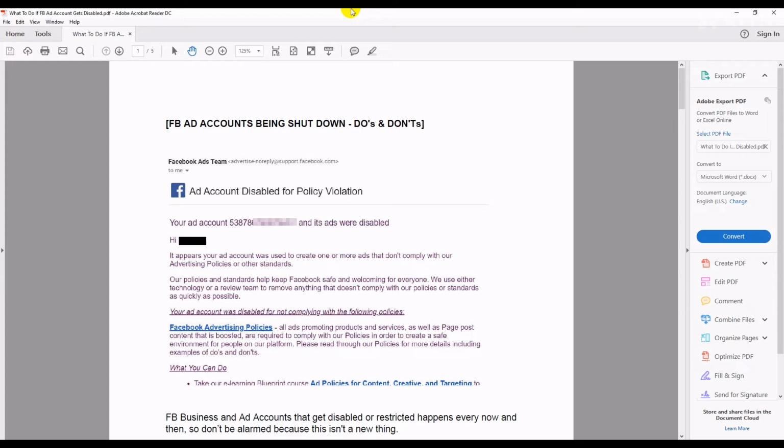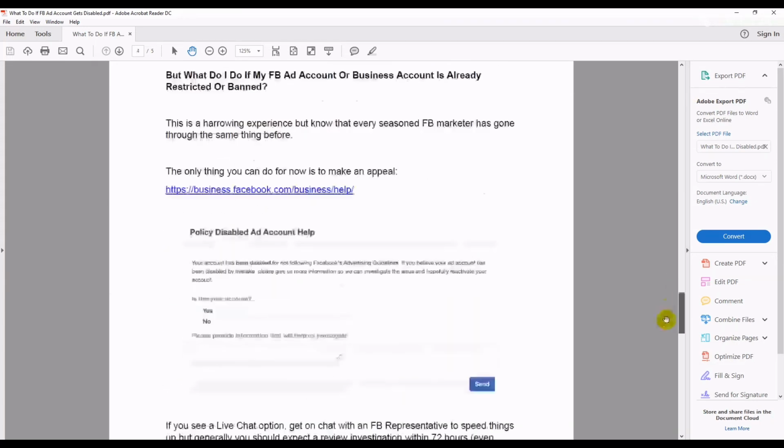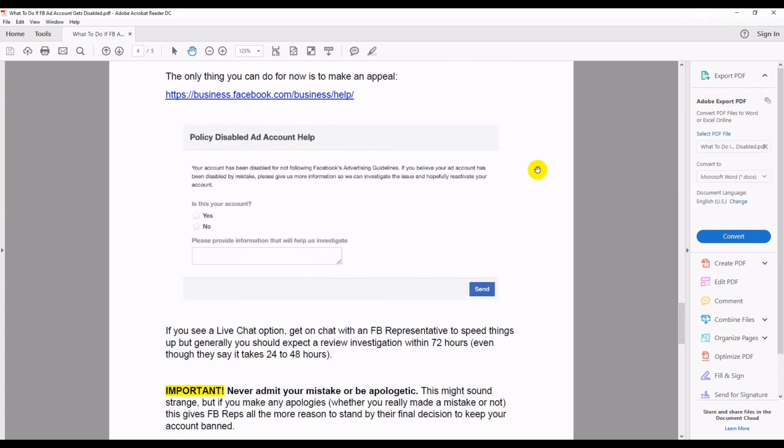Now sometimes you might find that when you're editing your advertisements, or randomly, a glitch happens and your ad account gets disabled, even though you didn't do anything wrong and you have followed the policy to the letter. Or maybe you could be operating in a niche that is non-controversial at all. So don't freak out. What you want to do is appeal, and they'll probably give you a link right off the bat.